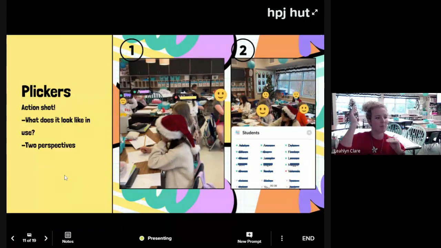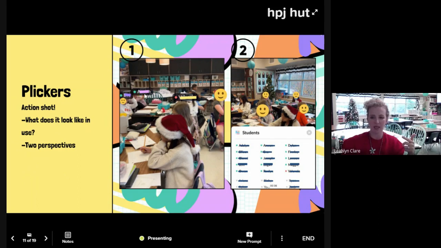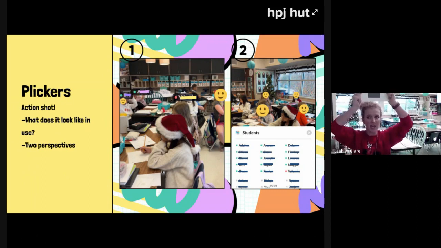So I have blurred out some names. I have smiley faced some faces just to keep everything nice and public friendly. These are 2 action shots. So picture number 1 is actually a photo of while I'm scanning. This is a screen grab that I did on my phone while students are answering. So my 3 friends back here, their names are kind of covering up, but you can see their arms are up like this. What they're doing is they're holding up their cards and they're giving me their answers.